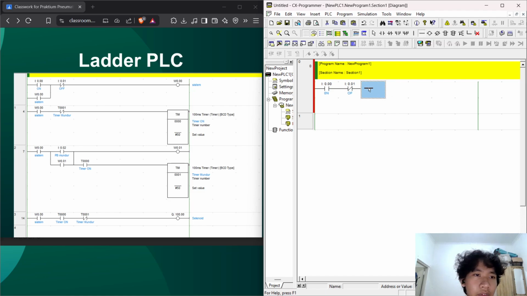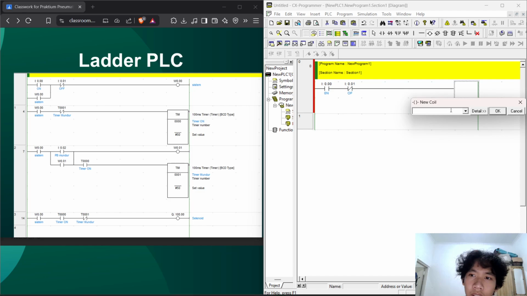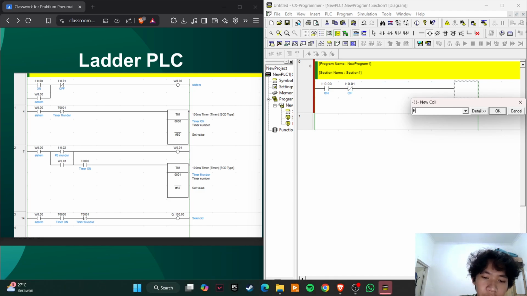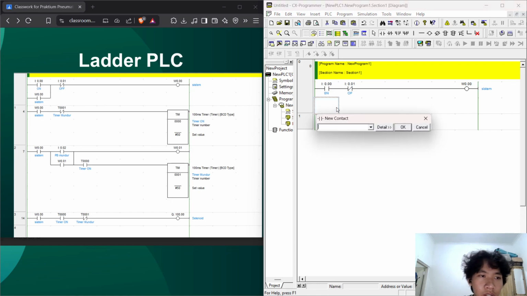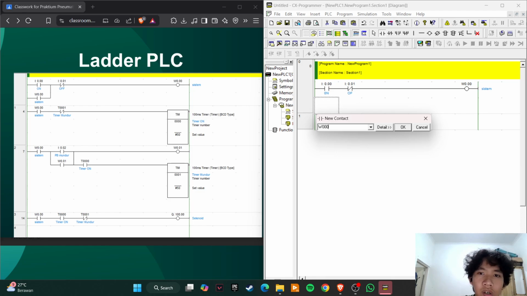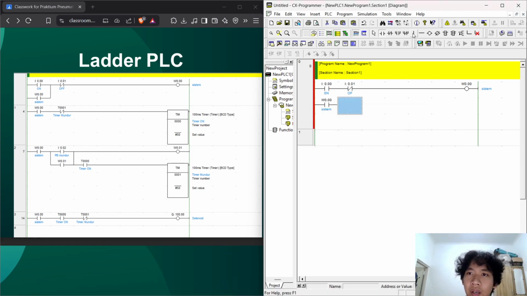And we add a new horizontal line and a new coil W000 system. Then down, click new contact W000 system and a new vertical line, like this.